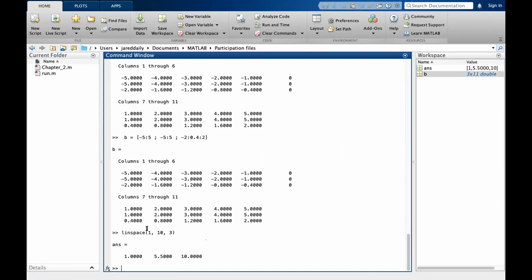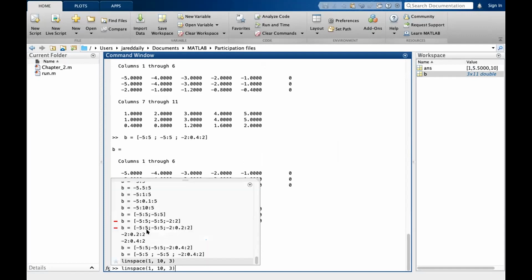And you would think, why doesn't it go 1, 5, 10? Why not? Well, what's the difference between 5 and 1? 5 minus 1 is 4. What's the difference between 10 and 5? 10 minus 5 is 5. So 5 is not exactly in between 1 and 10. 5.5 is exactly between 1 and 10, right?